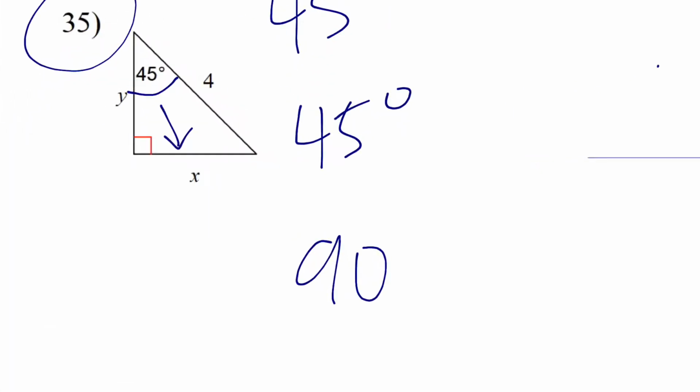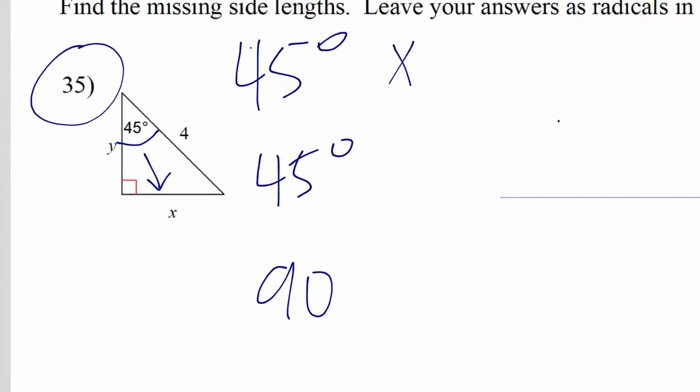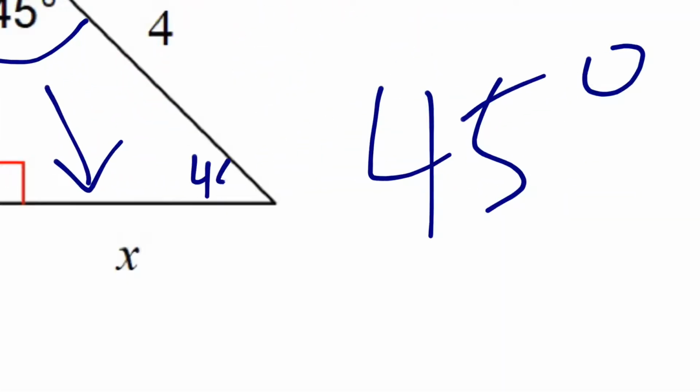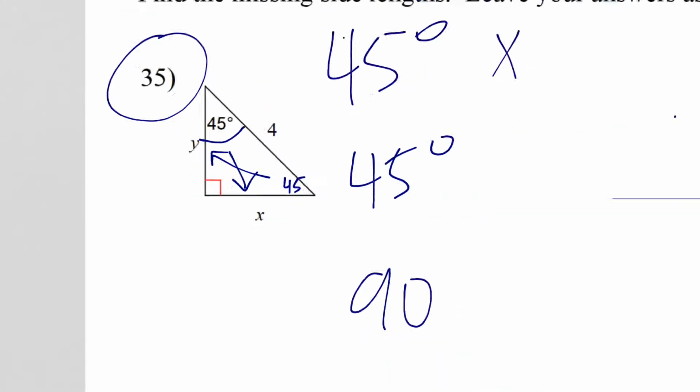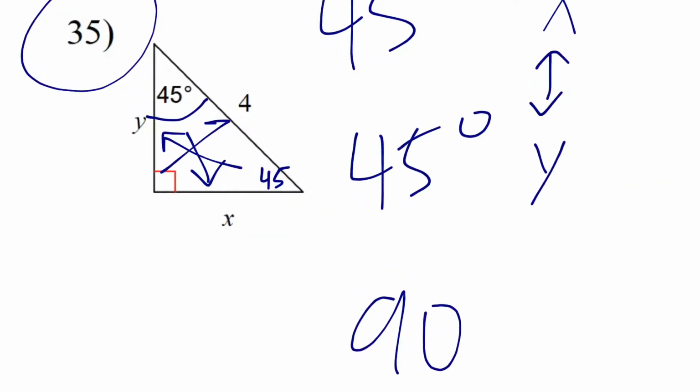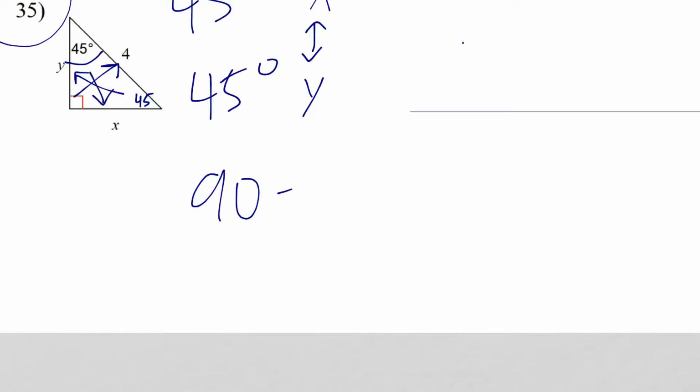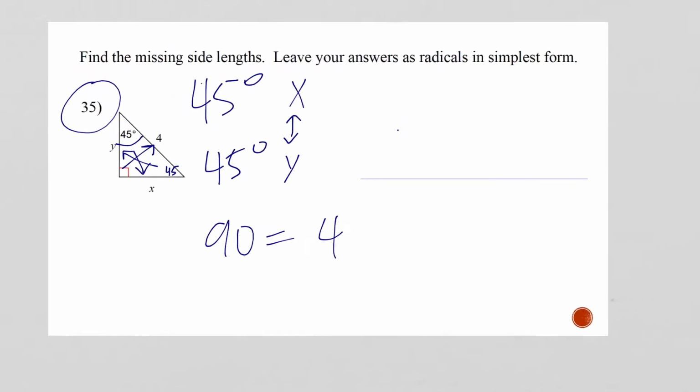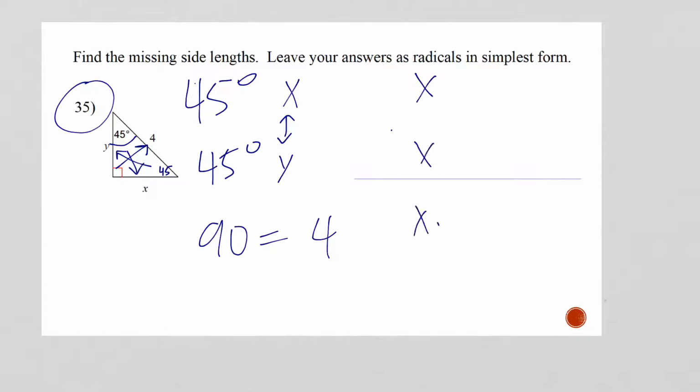I don't know the measurement of the 45 degree angle except that it's x. The other 45 will also be x, or in this case y, but these two are actually the same because this is an isosceles triangle. The legs are congruent. The value that I do know is the hypotenuse. So the hypotenuse measures 4, which means that if you remember, it goes x square root of 2.